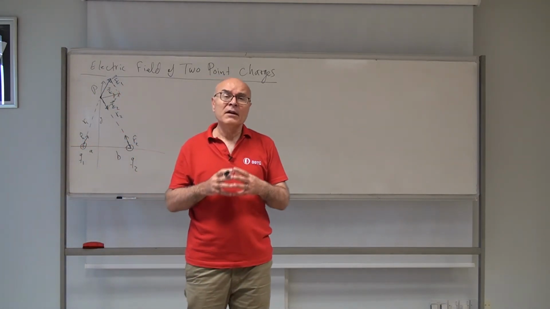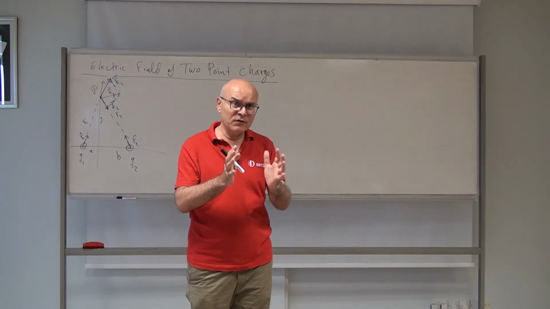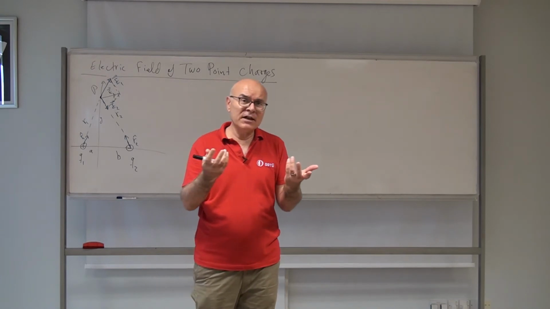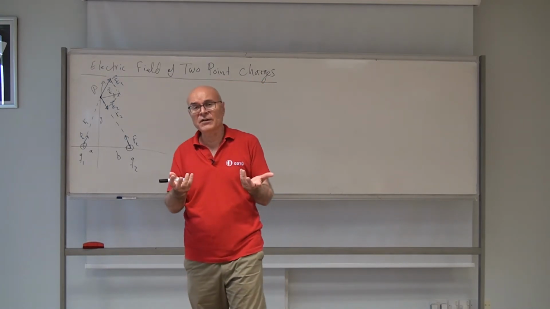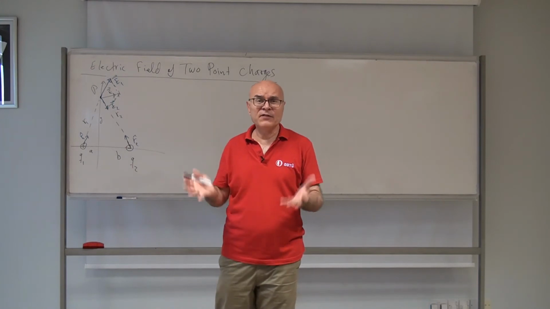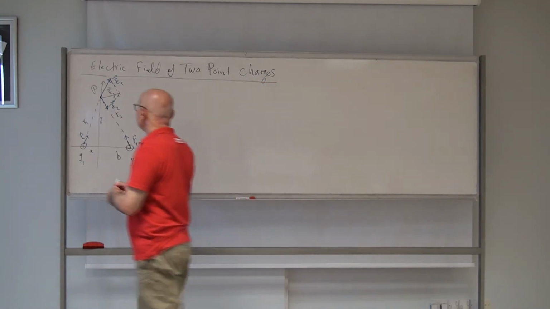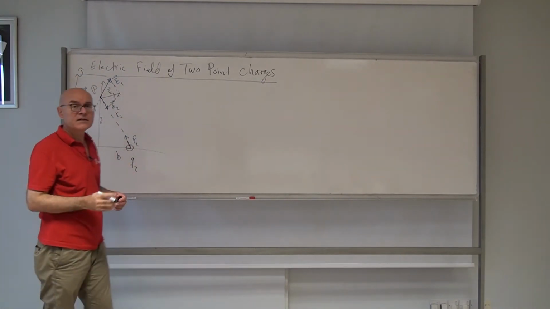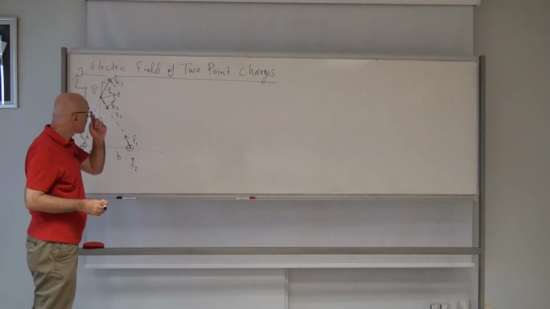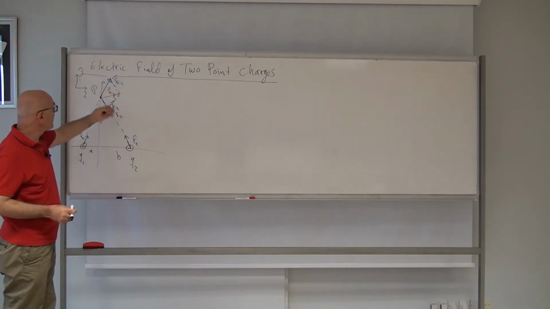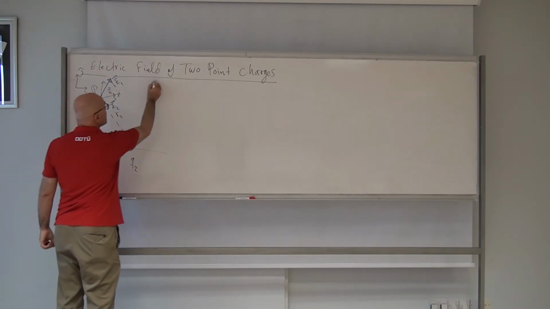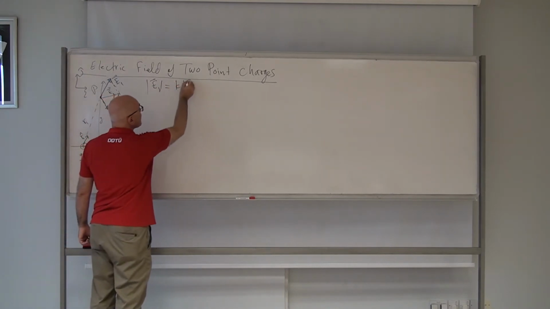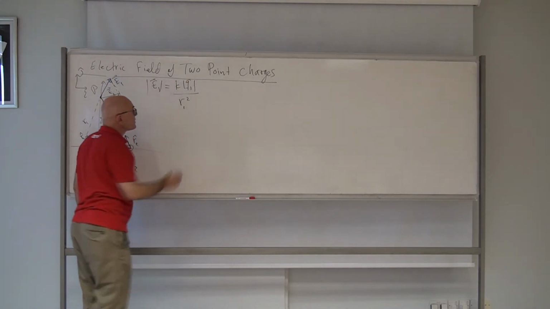As was the case with the single point charge, you remember we said you first find the magnitude of the electric field and then express it as a vector using any tool that you would like. In this example, we will use the unit vectors as our tool: this is i hat, this is j hat, these are our two unit vectors. So I first want to find E1 and then find E2. So what is E1? E1 in this case is k Q1 over R1 squared.